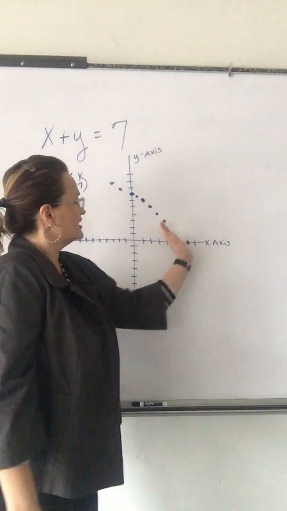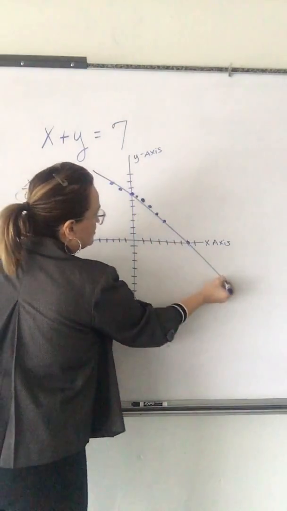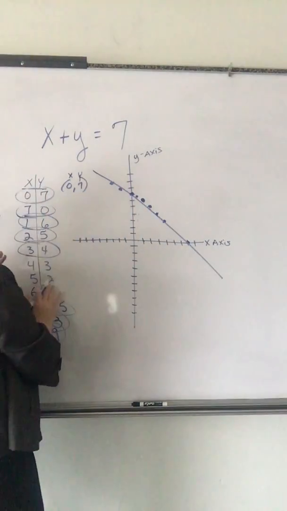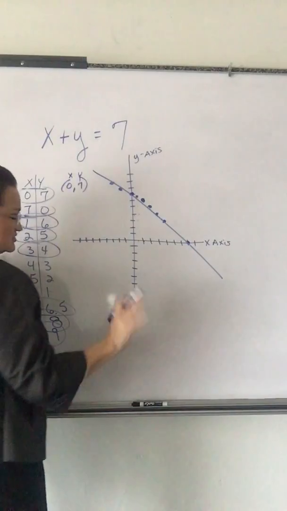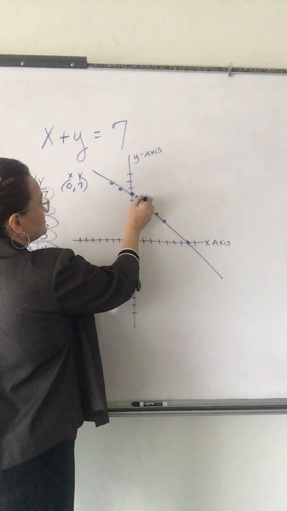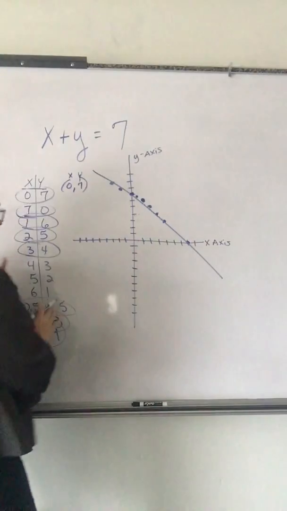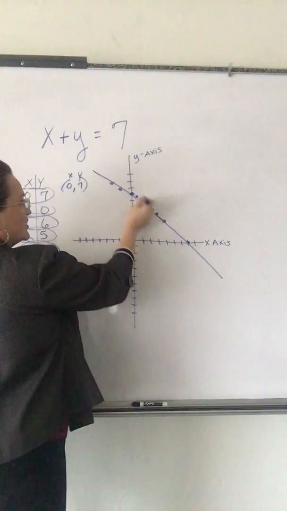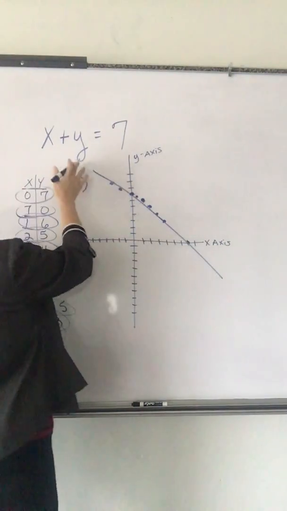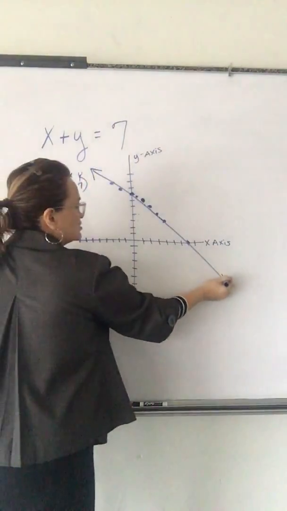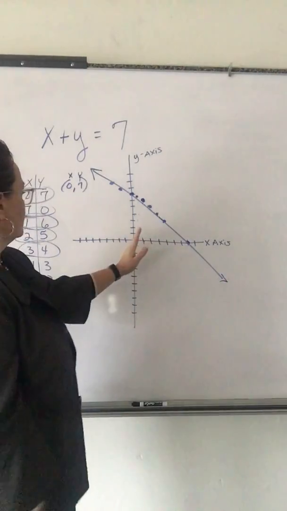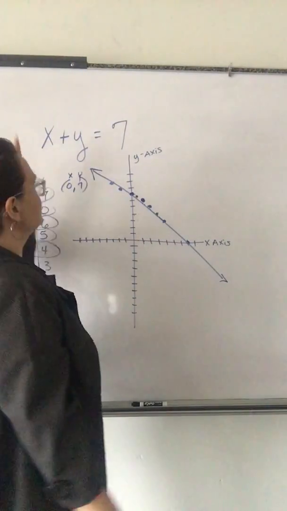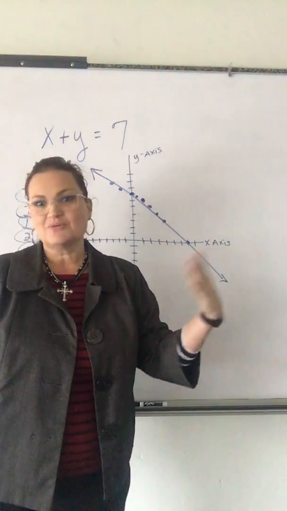And if we took a straight edge and connected our dots, it says even these little fractional amounts in the middle that I didn't list are solutions. These are just some sample points, because I said there are infinite amounts of solutions. There will be other little decimal amounts between there, and then in this direction and this direction. So we put arrows on that line to show the solutions just keep on going. It could be negative 10 and positive 17, negative 107, positive 114. It keeps going and going forever.